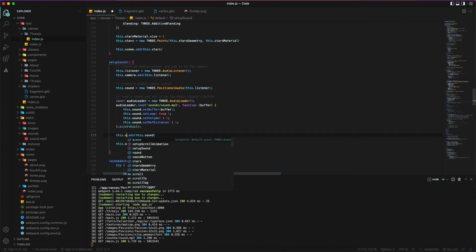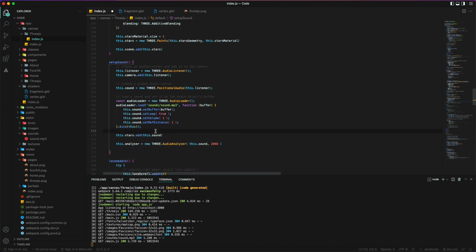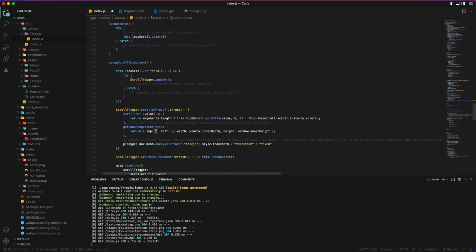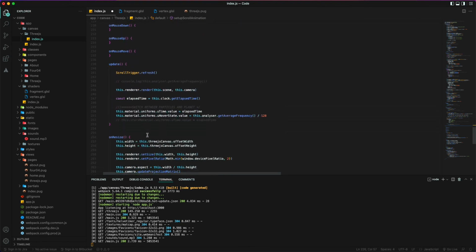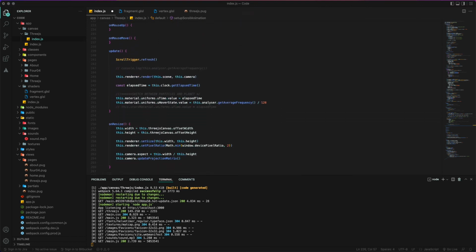So instead of object, we're gonna have stars, and then the next thing we need to do, we have this GSAP timeline scroll trigger thing that we are rotating our sphere here. So I'm gonna comment that out as well, since we don't have our sphere anymore. And lastly, instead of this material here, we're gonna do the same with star material. So stars material here.